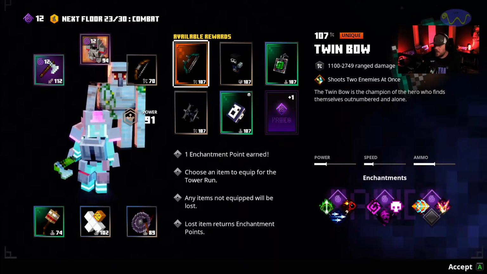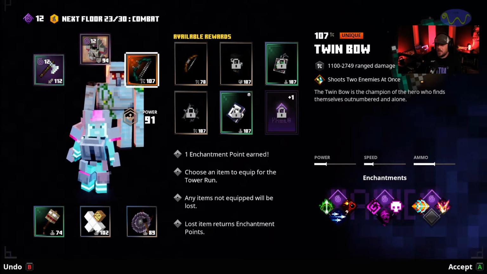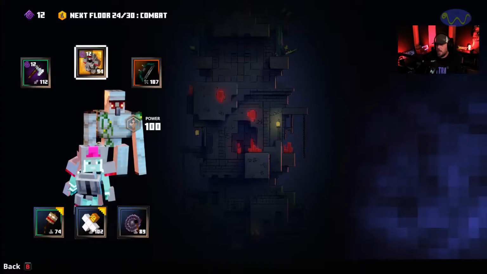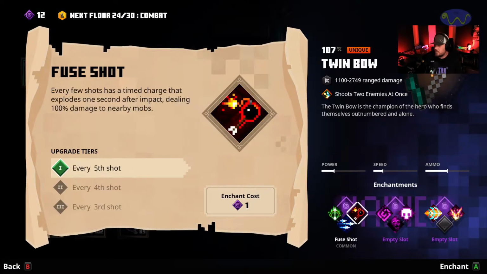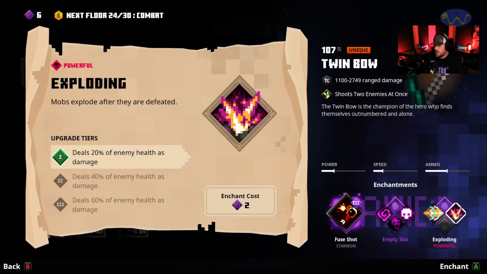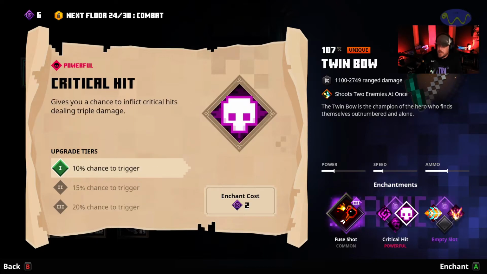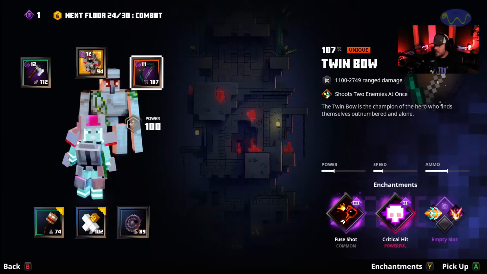All right, so we're gonna grab this bow here. We got the twin bow. We're gonna grab this, replace it with this. And what we can do is we can throw on some few shot. And then you can go critical, you can go exploding. I mean, it really doesn't matter on this. You just use up the points that you can.